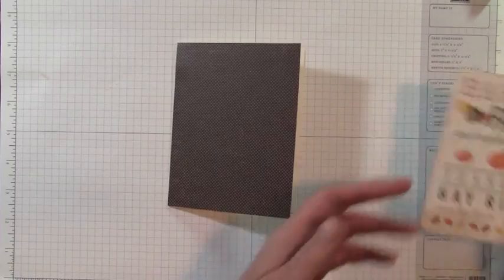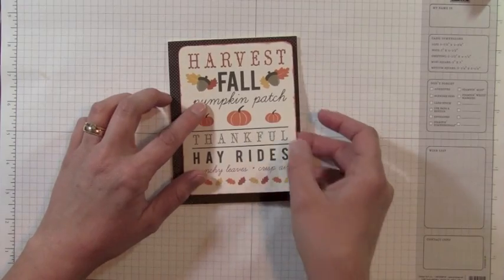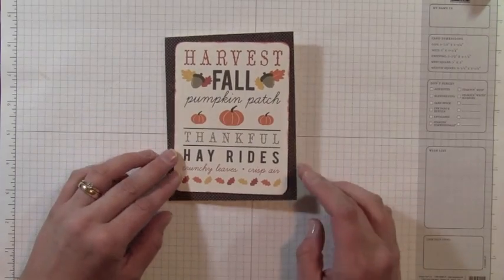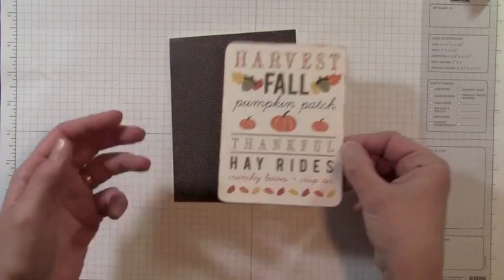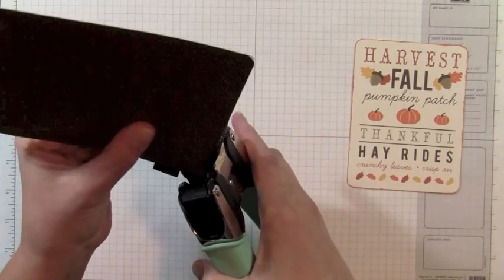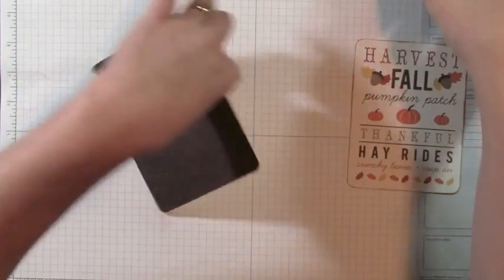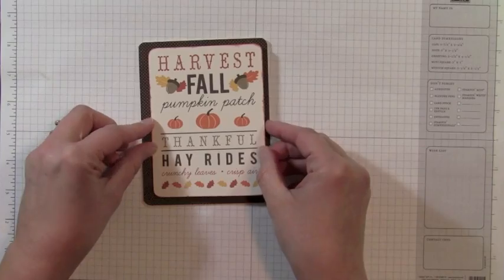And then you can either take your piece that you've just cut out with your Silhouette and pop it maybe with some dimensionals on the back, and just put it right in the card front and around the corners and make it a really simple card just like that. Or you can go a little bit further with it, which is what I'm going to do. So the first thing I'm going to do is round the corners to my card. And then this will go in the front.